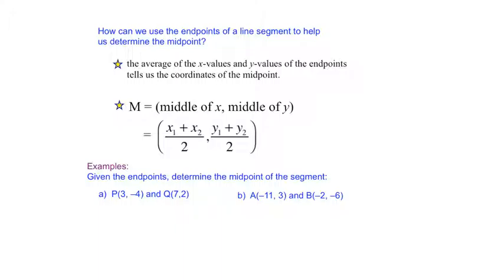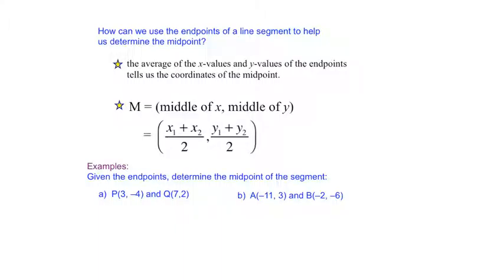This slide just basically goes over that again. And again, when we're looking for the midpoint, which I usually use the letter capital M, we get it from the middle of the x's and the middle of the y's. So it's the exact same formula as for the axis of symmetry. We add together the x's, divide by 2. We add together the y's and divide by 2. Okay? So it's pretty straightforward.